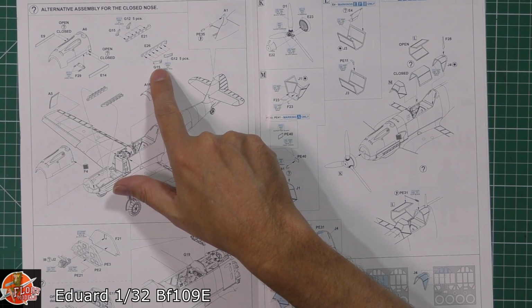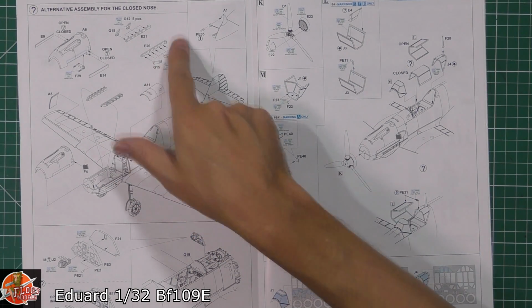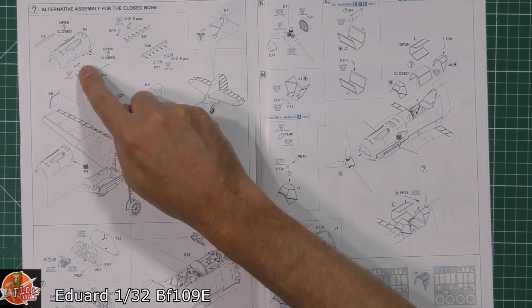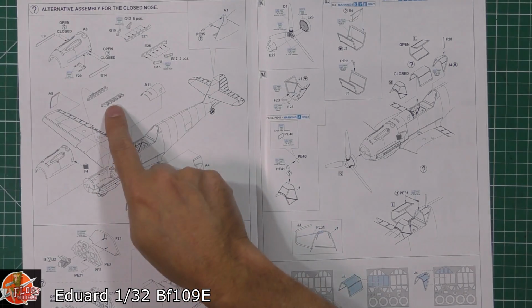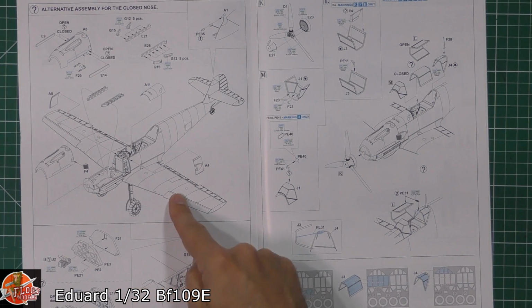Exhaust system, so a little bit of a thing to go through, so you've got to stick them all in, but they are sort of hollowed out as well, so that's why they do them this way, being put in there. The machine guns for the shroud, if you're going to be having it this way, they go fitted up and in as well, so they just poke through the holes, depending on which way you're going to be displaying it, either open or closed. If you're doing it closed, this is the one you're going to be using. Open, obviously things are slightly different. We'll see that one in a moment.